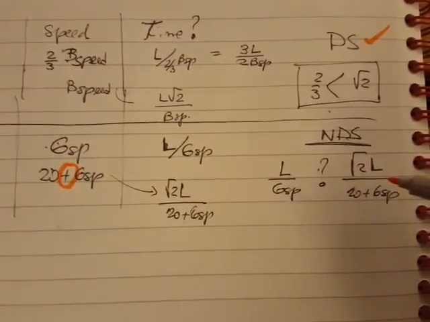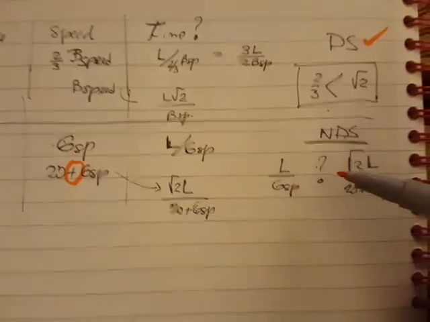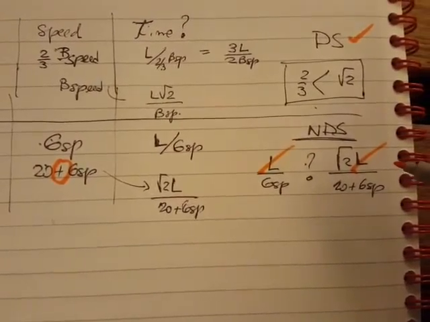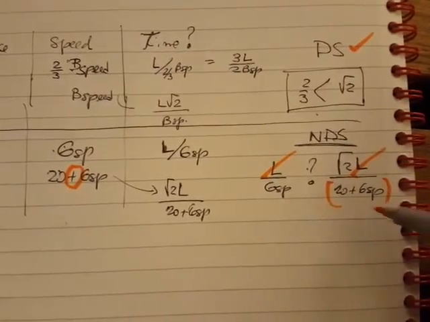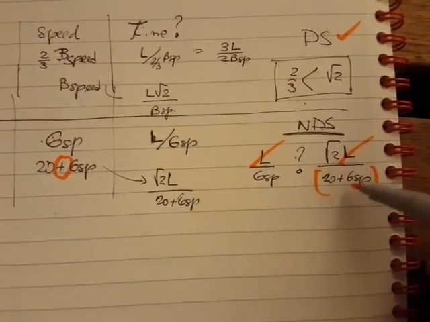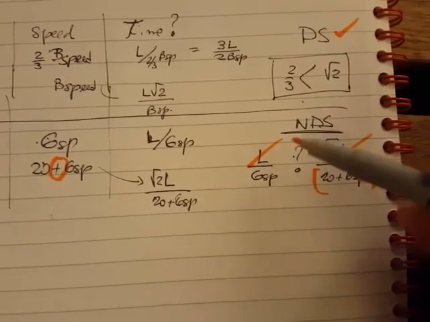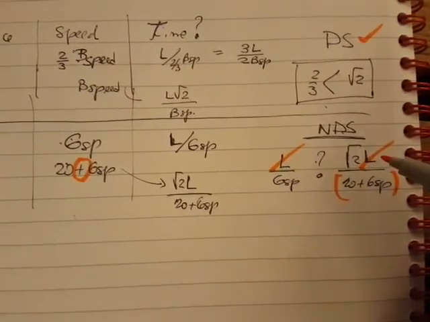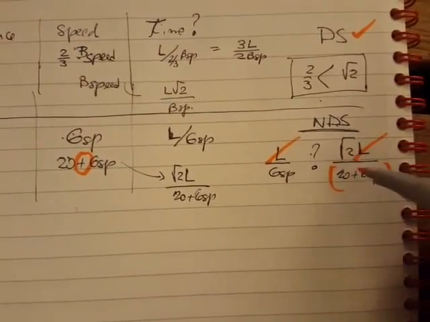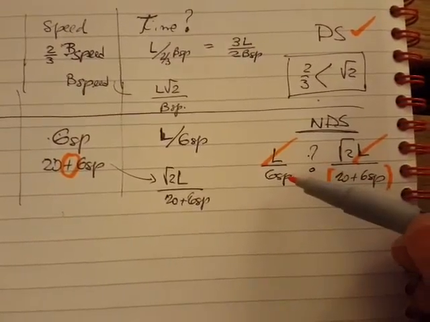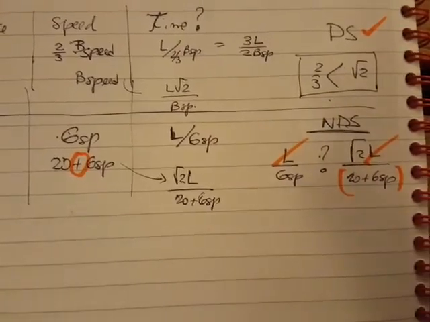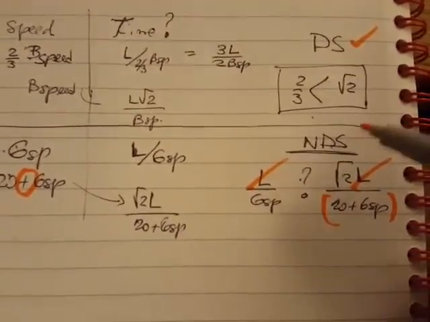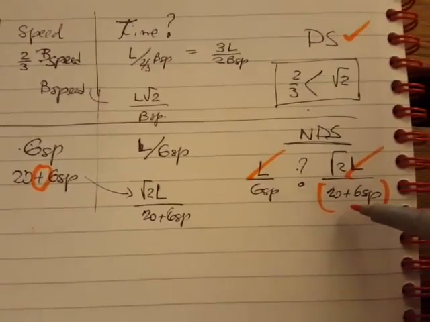When you want to compare these two things, you obviously cancel L because it's the same, so there's no point in comparing them, but you cannot cancel the speed of Greg with 20 plus the speed of Greg. No matter what you do, you can move it up or down or whatever, you're not going to be able to cancel. More importantly, if this were an inequality, you could not move it up or down because it's a variable that can be negative. In this case it's not negative because it's a speed, so you would be able to move it. But in any case, you will never get rid of this plus sign.